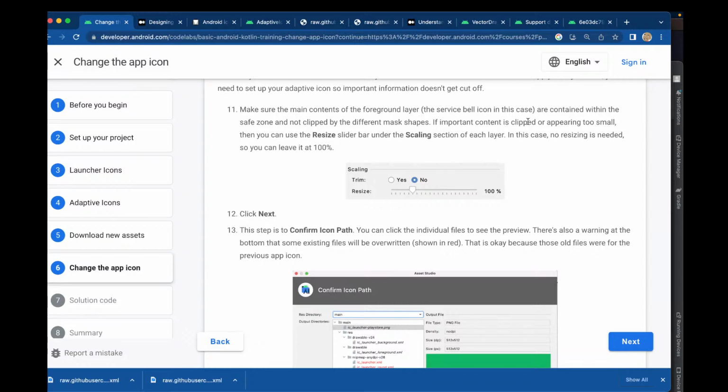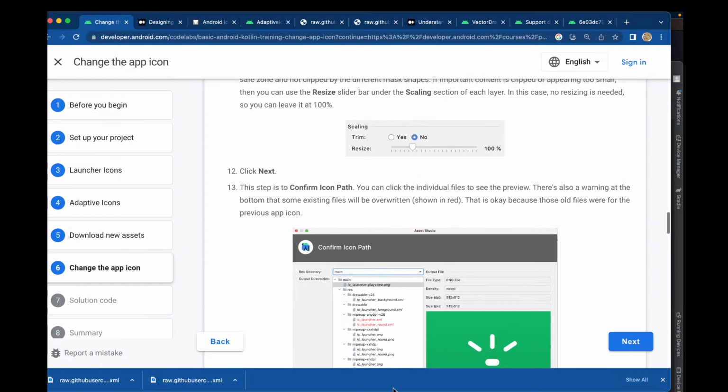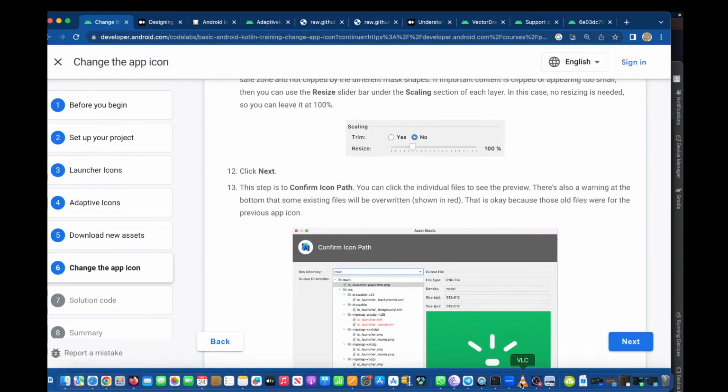If important content is clipped or appearing too small, then you can use the resize slider bar under the scaling section of each layer. In this case, no resizing is needed, so you can leave it at 100%. So there's a resize icon there.